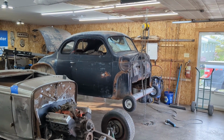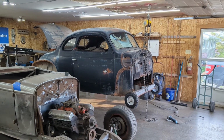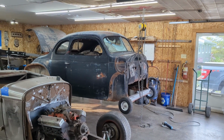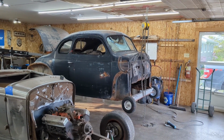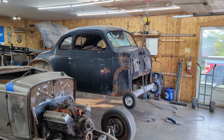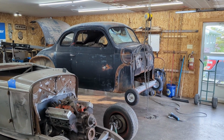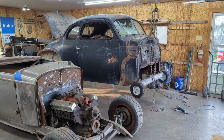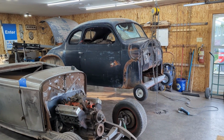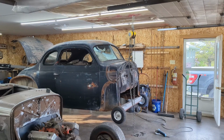So there it is, the 40 Plymouth body is in the garage. I meant to set up the time lapse for it. It was quite the comedy of errors, me trying to back the trailer up and wheel this thing into the garage. One thing I'll tell you, make sure that the ball on your truck is the same size as the ball on the trailer, because if it's not, the trailer can come off. Anyways, it did, and well, nothing was smashed, nothing crashed. I was lucky. Fortunately, she balanced in the driveway as I backed it up, and we got her in here.